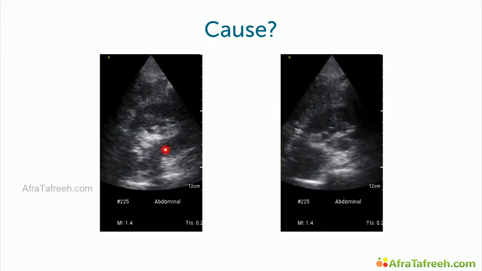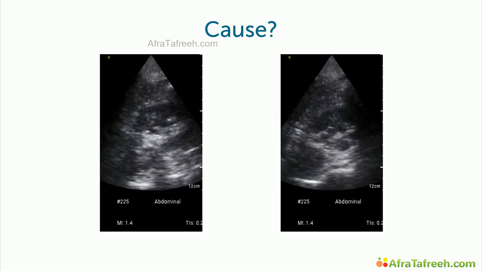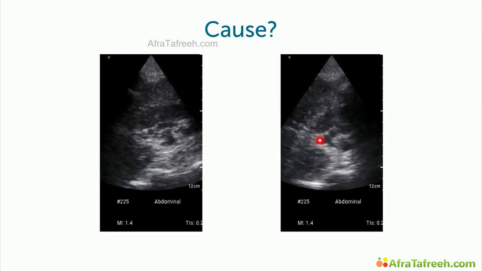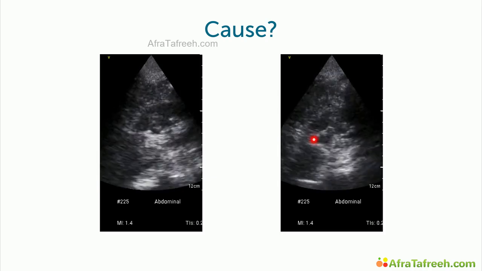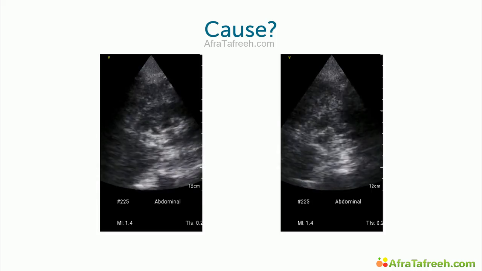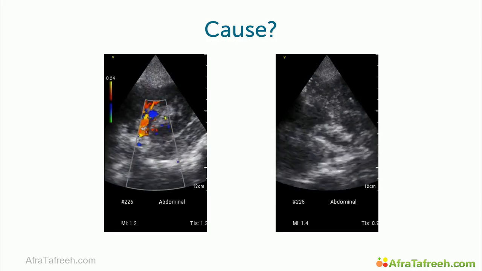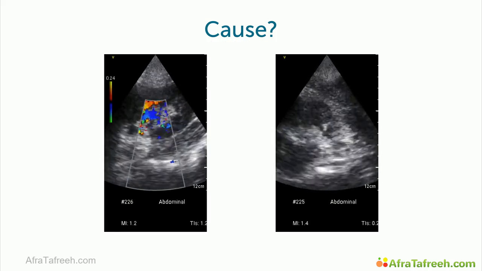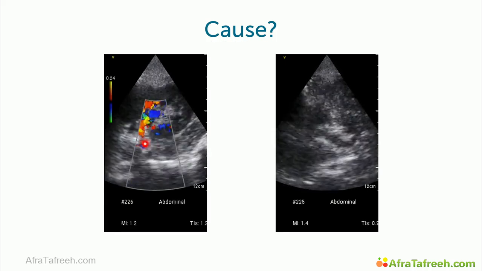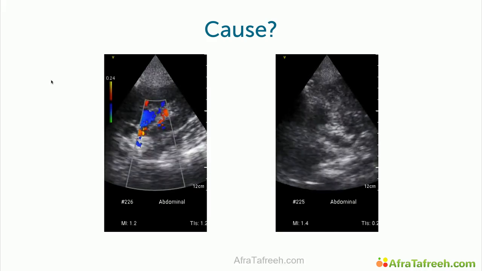As you can see here, there is a dilatation of the renal pelvis present and the renal calyces, and again here, dilatation of the renal pelvis and the renal calyces. This already is hydronephrosis grade 2. But what is the cause actually? I added color Doppler to prove that there is no flow, but as you can see here, because of this massive pain, the patient was moving a lot, therefore we see a lot of artifacts.